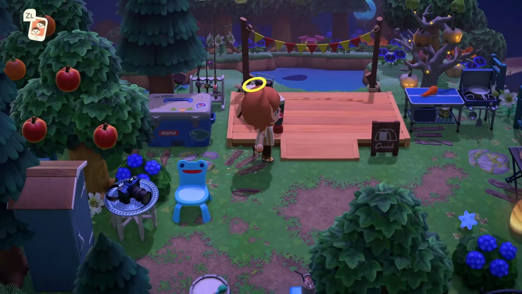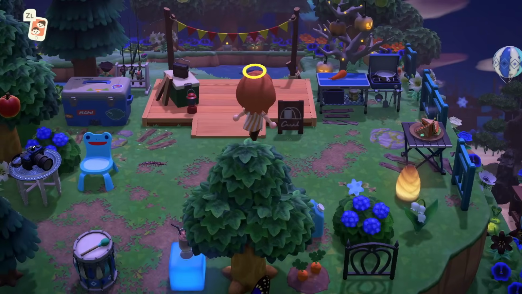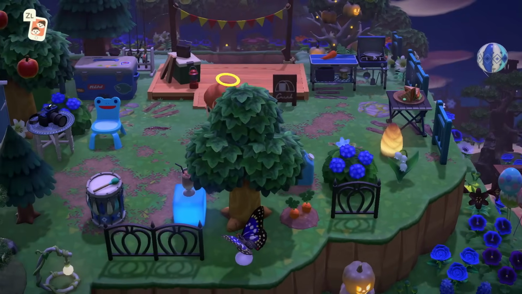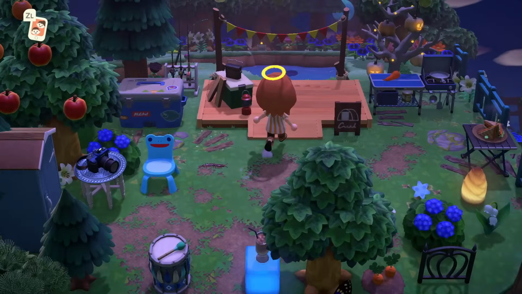And this one, fittingly, since it was in a little orchard, leads to the outdoor campsite. I think this is stunning. As you can see, it is also inaccessible except via warp pipe. So if you want to check out this area of the island, you have to know that little secret.